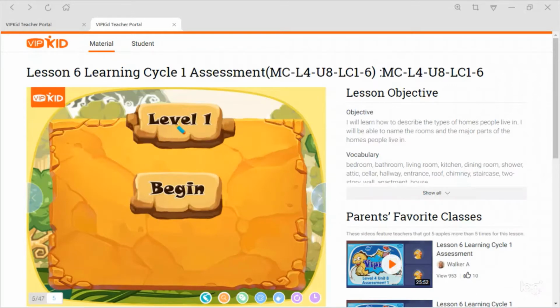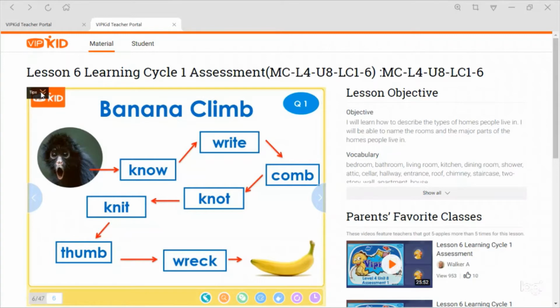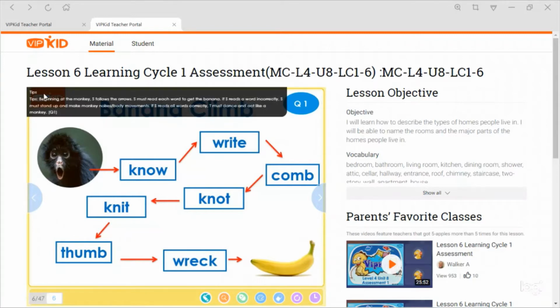Now, I wanted to point out, this shows level 1 begin. Guys, when I first started, I kept trying to push this begin button. It's not a real button. Just advance to the next slide. Ooh, I wish I would have known. Okay, and I do want to show you that there are tips up in the left corner. And this one says, beginning at the monkey, student follows the arrows.